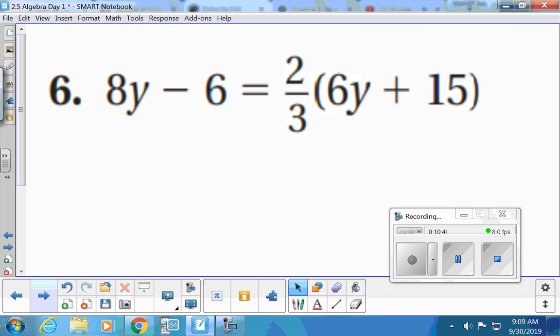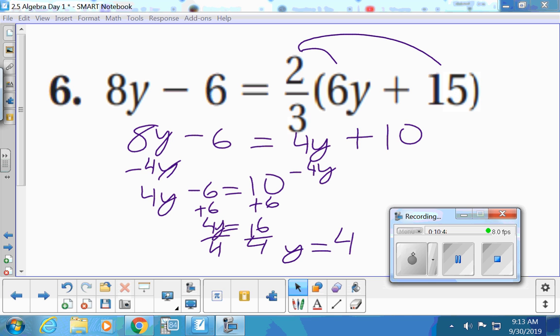Oh boy. Well, let's see how you do. Bring up your calculator if you need to. I probably would suggest distributing that 2/3 in. Oh, I don't know. I hit record. Great job to all our board buddies getting their 4 on this one with distributing those fractions. All right.